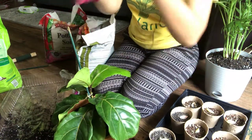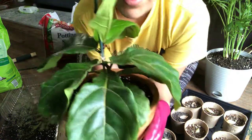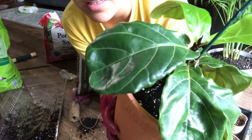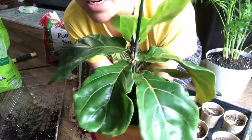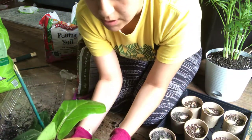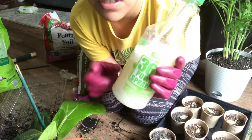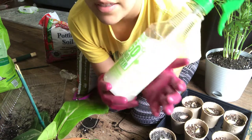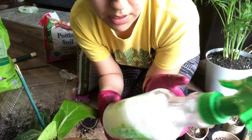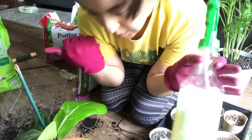And there you go — now it's nice and supported. The next thing would be to give it a nice bath — wash the leaves. I cleaned the leaves on this guy, that's why they're nice and shiny. But I will be cleaning it with neem oil. That's what I did earlier for the spider mites. I made this mixture with neem oil and castile soap — I used Dr. Bronner's, the peppermint one — and warm water. Make sure it's warm so that the neem oil mixes well. I'll be spraying this down just to make sure and avoid pests.